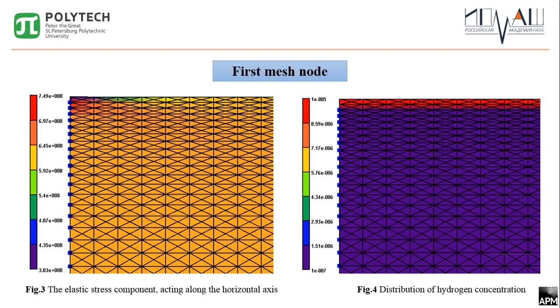Changes in concentration at this stage were insignificant. The hydrogen content in the first node of the mesh decreased to 9.9998, and in the second node, increased from the background value 1/10 to 1.0024. However, it was found that for the distribution of hydrogen and its movement to the second mesh node, which is supposed to undergo decohesion, it takes some time in solving the diffusion problem. The calculated time of this process was 51.69 seconds. The critical hydrogen concentration was 1.223 ppm. The value of tensile stress at the current concentration was 1010 megapascal.